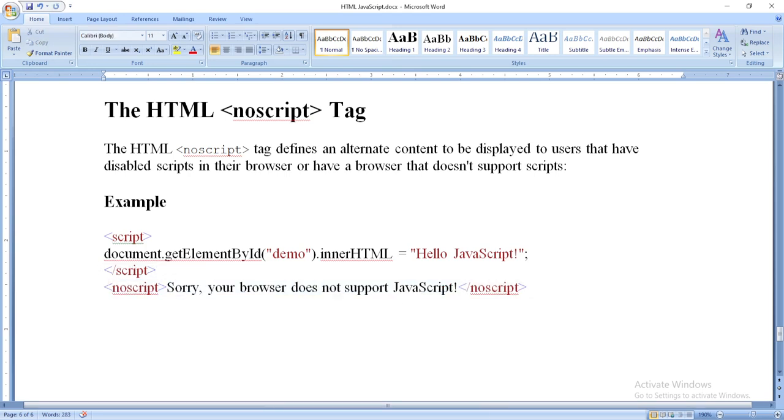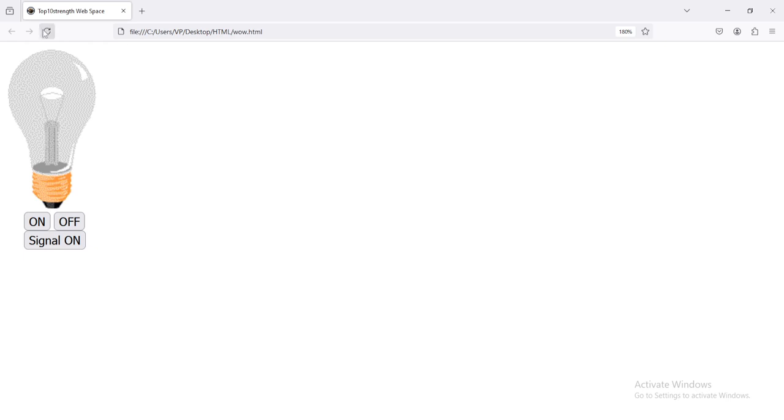Let's get back to our document. We had this in our previous tutorial. If you don't know how we got here, you can check our HTML JavaScript tutorial where we discussed how to switch a bulb light on and off, using JavaScript, CSS, and HTML. You can switch it on and off, and also the signal.